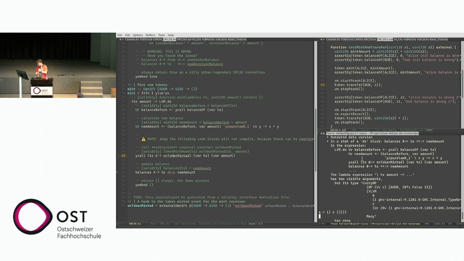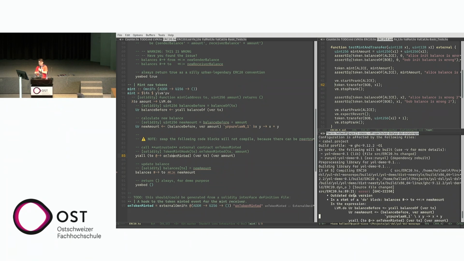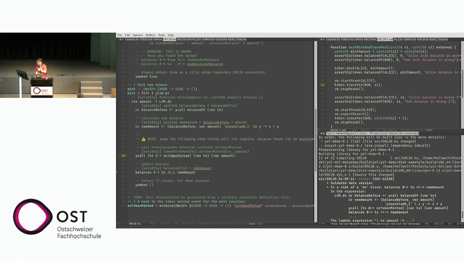Let's see what it says. It says outdated data version. I actually customized the error message so it looks better, but otherwise it's quite horrendous. So what the type system says is that somehow you are using data that is outdated. Why? Because this function is from an untrusted external source. So this might change a lot of things, such as calling this function again. It's actually a real safety issue in the world of Ethereum. You re-enter the function. Like in the C world, there's probably a similar bug in the security sense, right? So you re-enter the mint function, and you somehow make the value read here outdated.